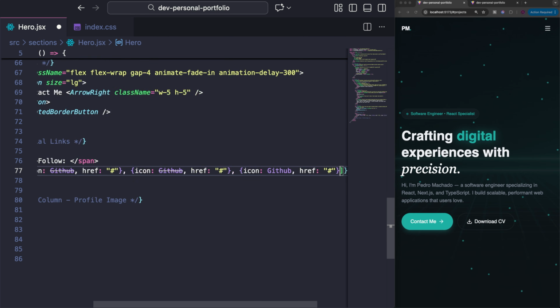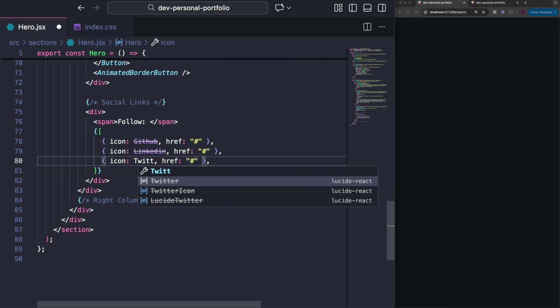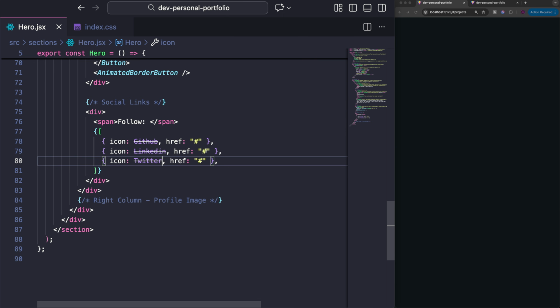Then add 2 more sections over here, and we're going to add a link to your LinkedIn and a link to your Twitter. Out of those, maybe you don't want to show your Twitter, but I don't know. And then put the actual links over here. Now, why do we make this array? Because we want to map through it.